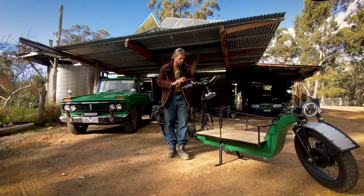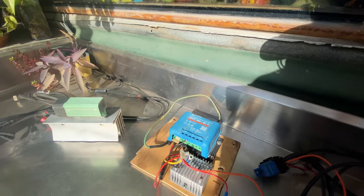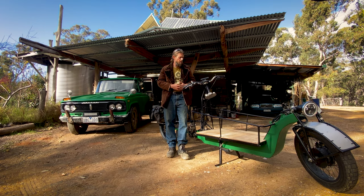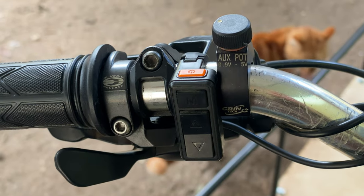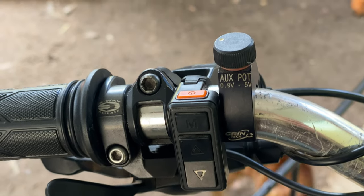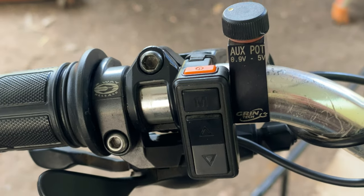It's also got an onboard 1.2 kilowatt charger, which is a combination of essentially a power supply and a Victron solar charge controller that also enables me to charge it via solar, and a bunch of other little electrical stuff to allow me to turn headlights on and off, and a DC to DC converter to make 12 volts. I can't forget the little DigiAux pot, which is in combination with the multifunction switch. Amazing functionality out of that. We can have a look at that later.